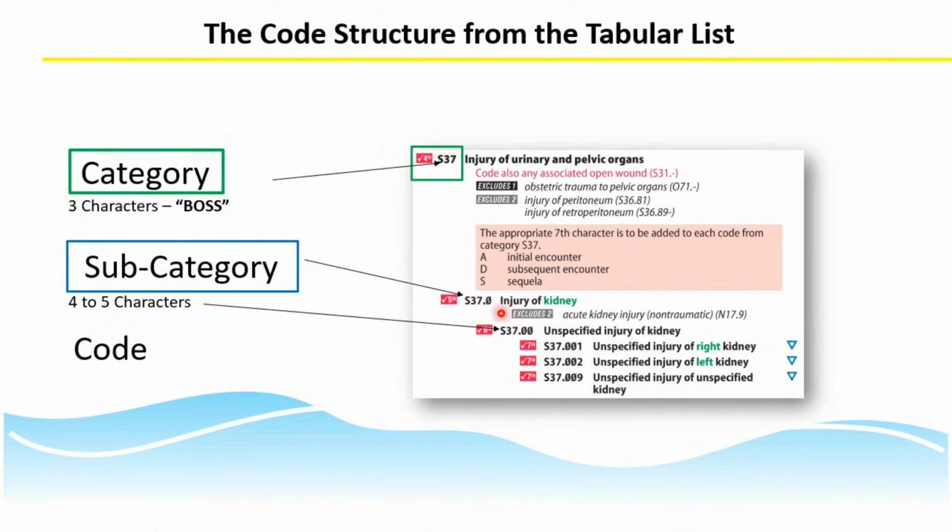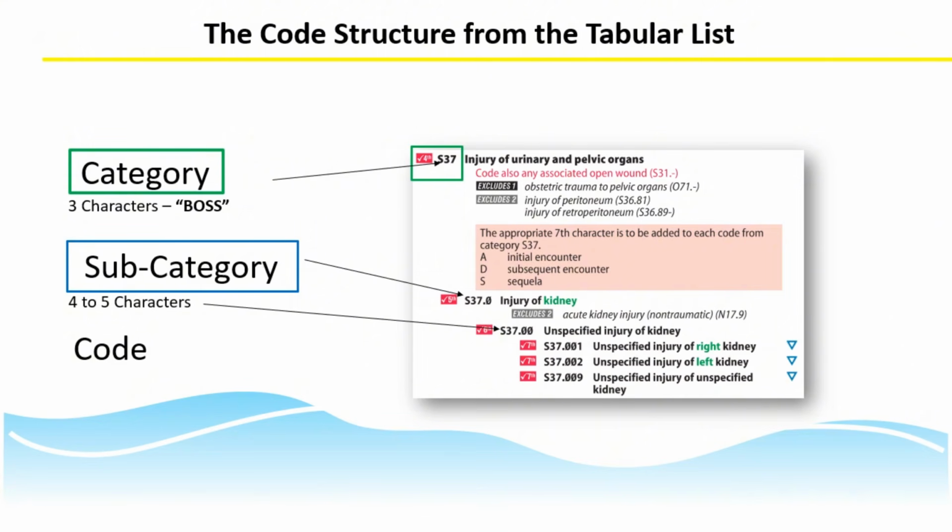After this 4-character code is your 5th character code. It too is your subcategory, and it's even more specific than the 4 characters. Look, right next to it, S37.00, unspecified injury of the kidney. This is more specific, and you might say, hey, I don't think so. When you learn guidelines, you'll understand that it is more. So just take my word for it for now. And then after the 5th character space, okay, I'm going to get rid of this pointer.